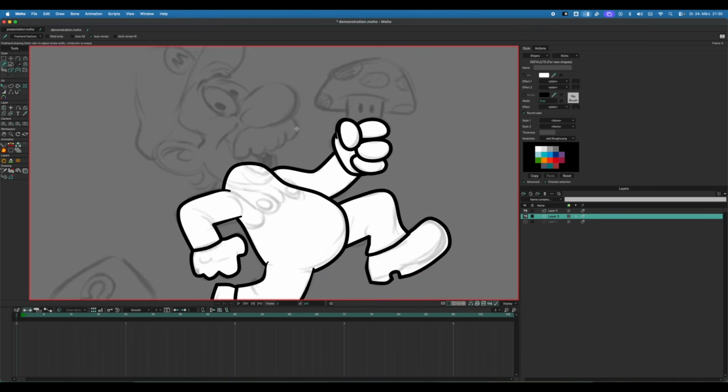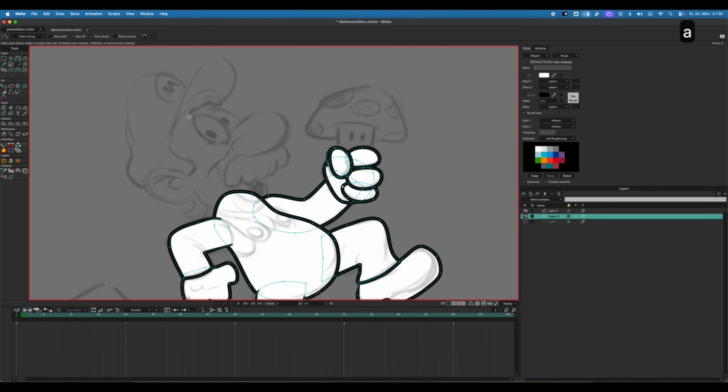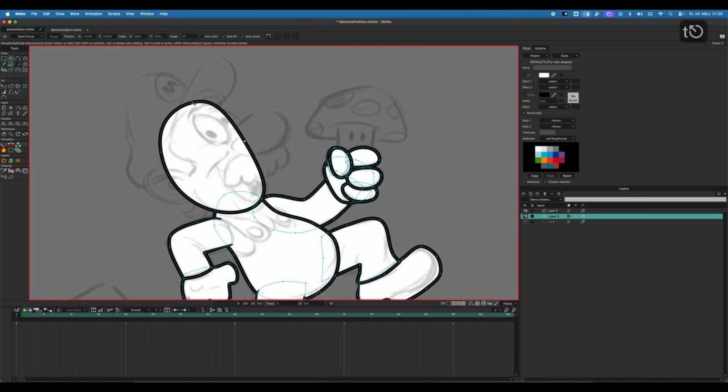Okay, we're getting along, so let's continue with his head, and I think I will just, as a starter, take something like that. This is basically really just the base of his head, and the jaw, the nose, everything else. Let's add the nose.